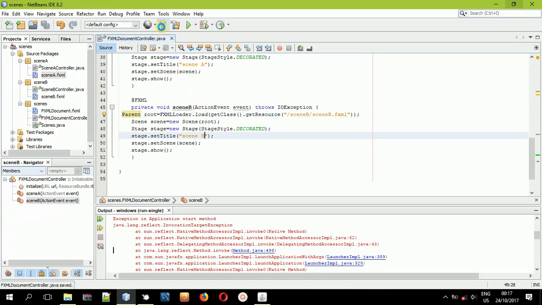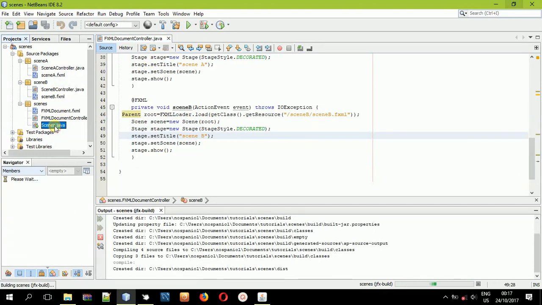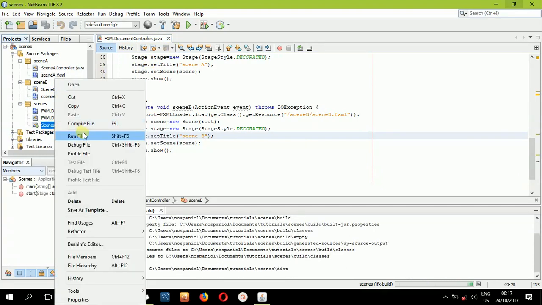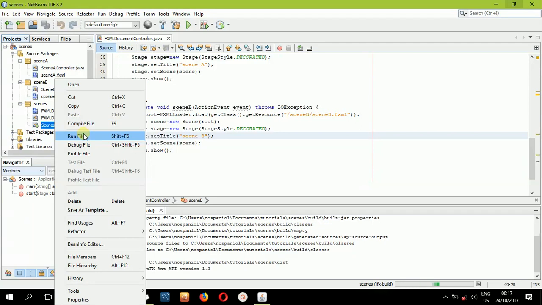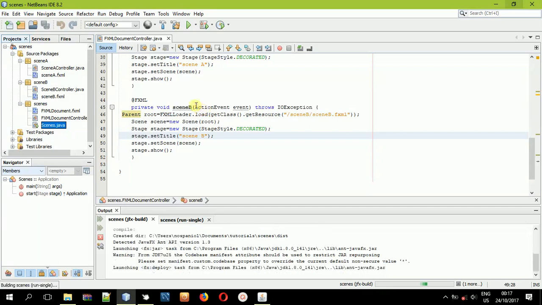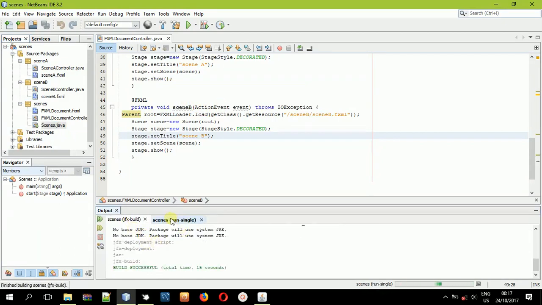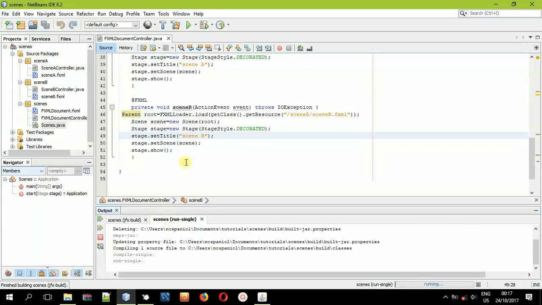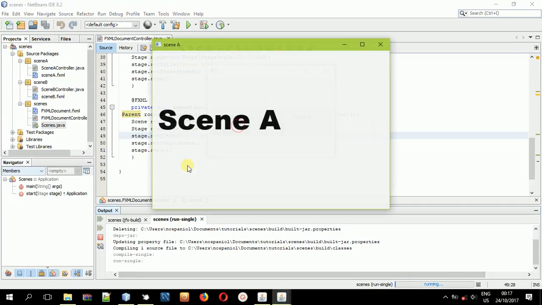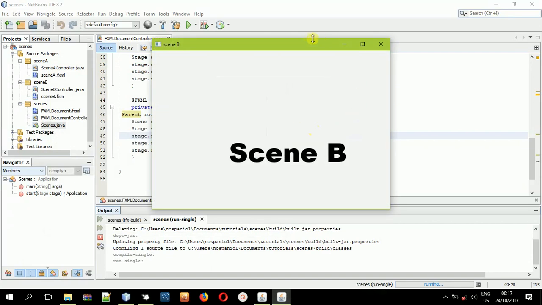So we will build the application and see what happens. When the build is successful, you can run it. So scene A, and you can see scene A opened successfully and scene B opened successfully.